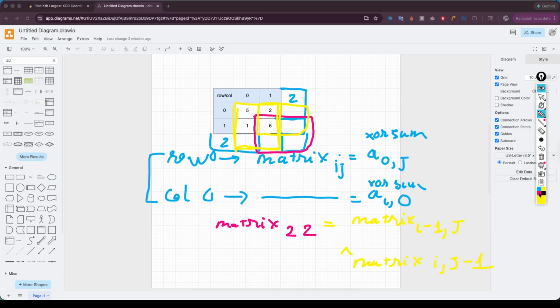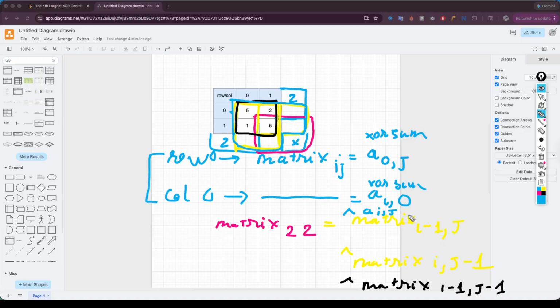And because this small rectangle is already calculated 2 times, we're gonna subtract the matrix of I minus 1, J minus 1. So that's when we have this area, and we're still lacking this element, so we're gonna add a ij, get the value.